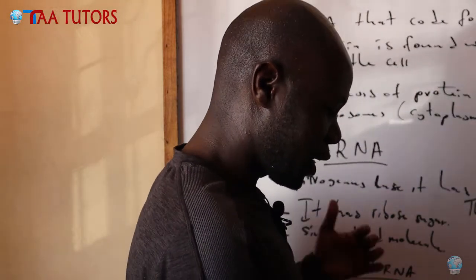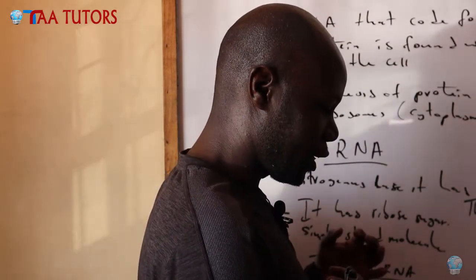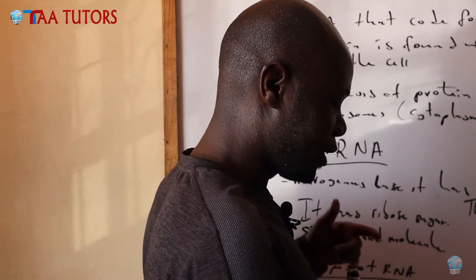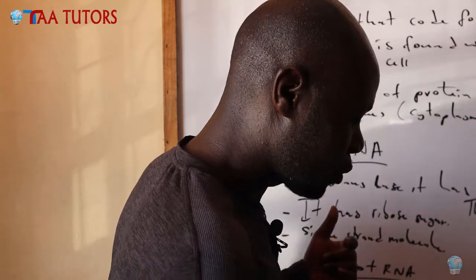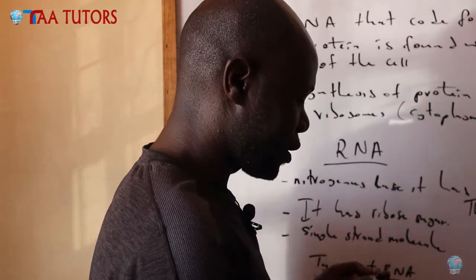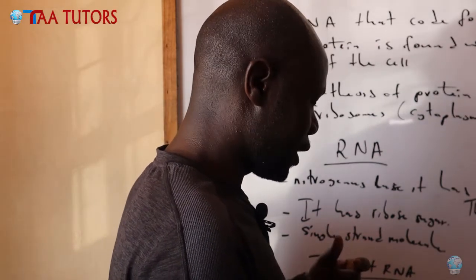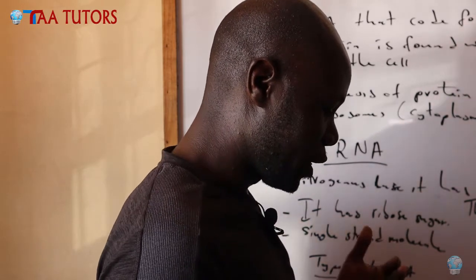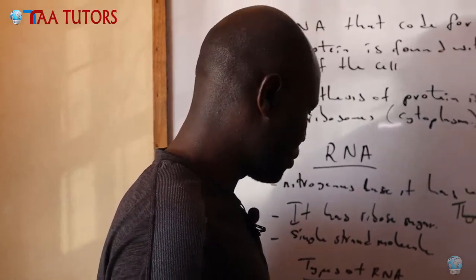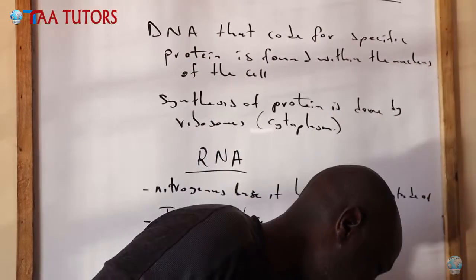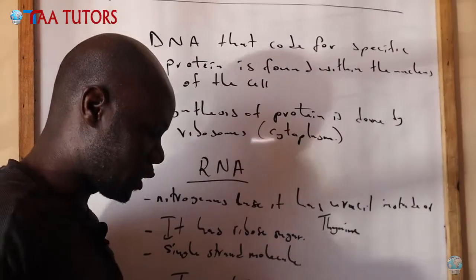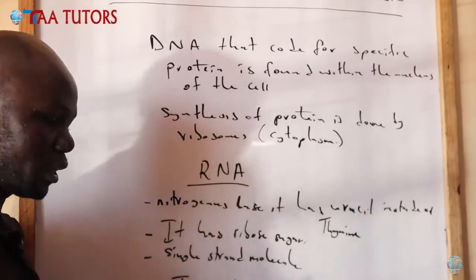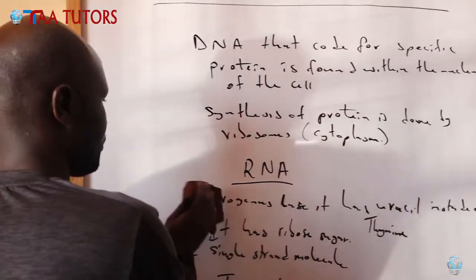So this particular instruction that has been taken by the RNA is in the same form as it was in the DNA base. These are the triplet codes that the messenger RNA is carrying with it as it moves outside into the cytoplasm. So all this scenario should look like this. Let us summarize it in a diagram so that we can understand what it looks like.